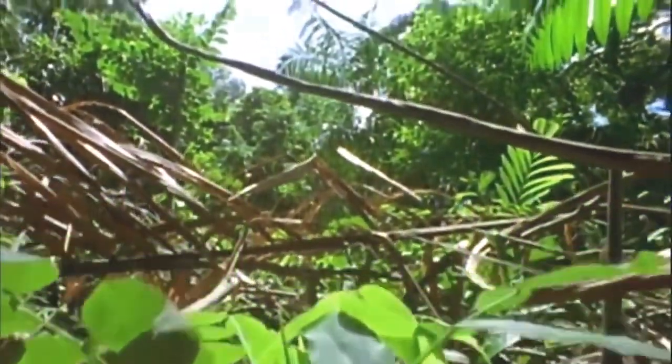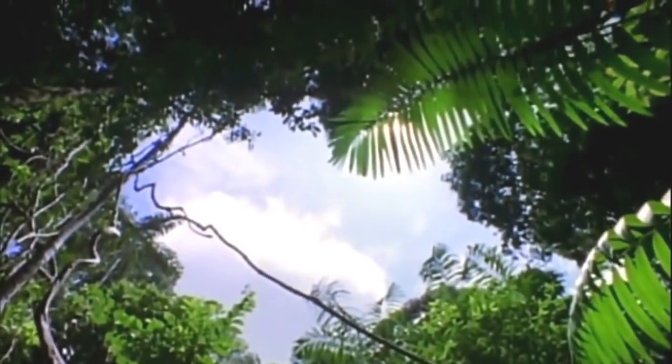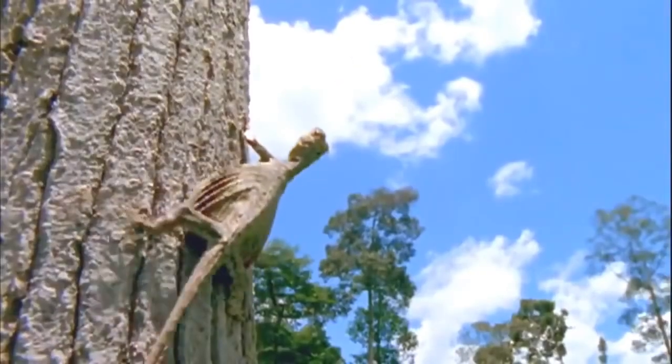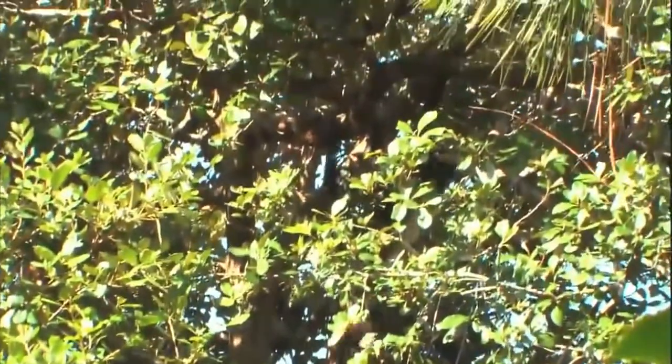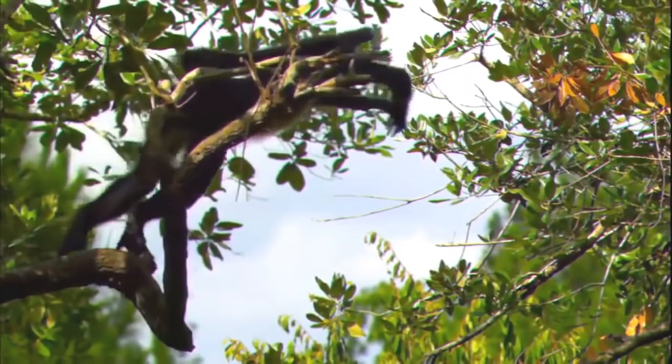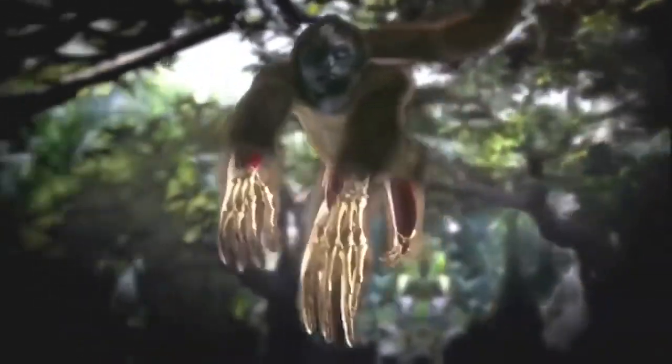Where much of the action on the shadowy forest floor goes unseen, up in the trees the jungle's miraculous movement is a thing to behold. Fifty percent of the world's animal species live up here, and it's led to some remarkable motion specialists — ones for whom our rules for getting from here to there just don't apply. The long-limbed spider monkey is perfectly suited for a life in the trees. At 150 feet up, this is a risky high-wire act requiring a body that's been customized, turning a monkey into an Olympian.